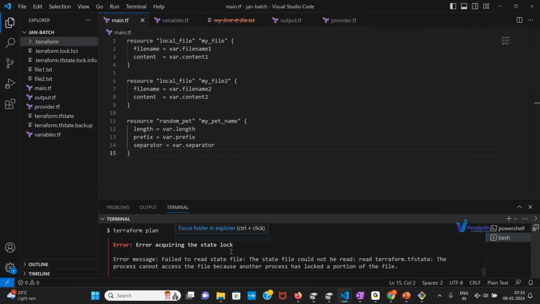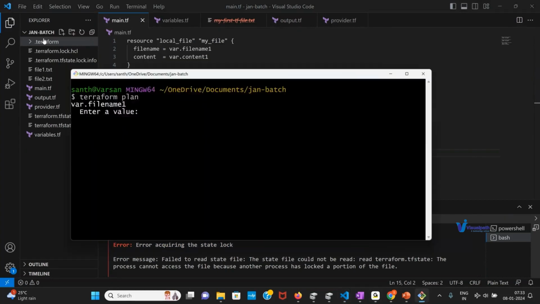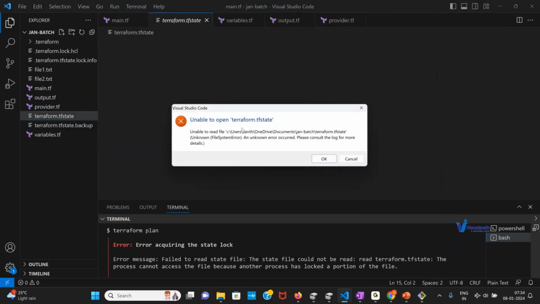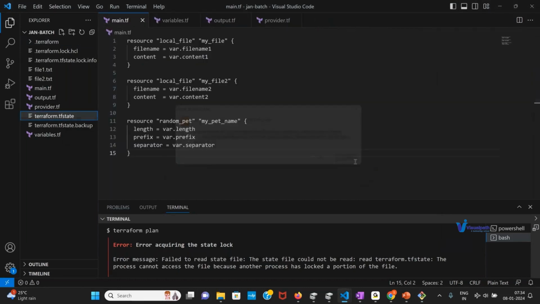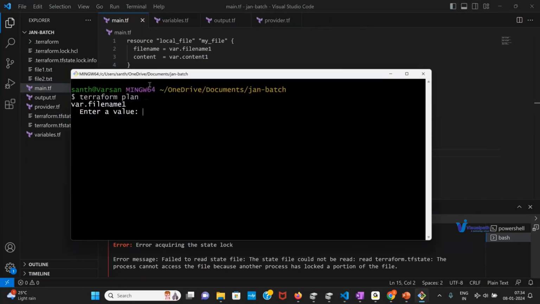Guys, there is one very important thing. If you're using two terminals for one Terraform, and I'm trying to do the Terraform plan, it will give me an error. Why? Because another Terraform plan already ran against this folder and was waiting for the value. So it will lock your state file. You are unable to open it, because your state file is locked while you are running your Terraform plan. That lock will not be released for anyone else to plan.